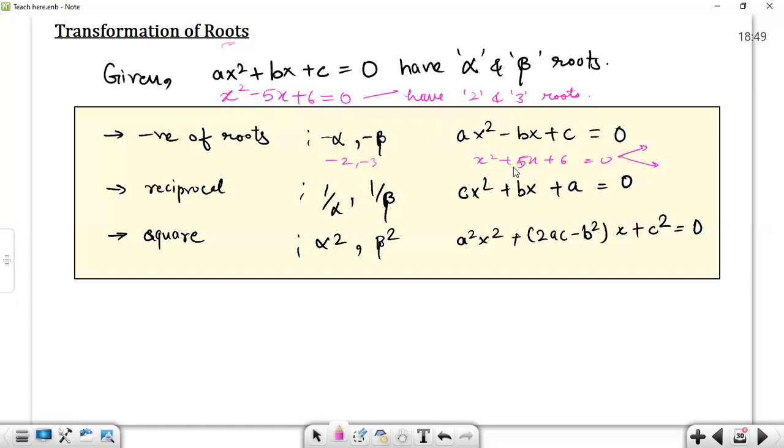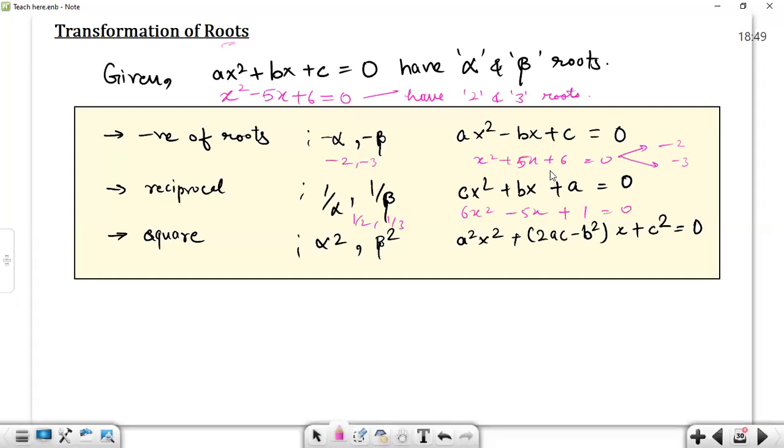If we try to find its roots, there should be two numbers whose sum is -5 and product is plus 6. So -2 and -3 are those two roots, which are also the negatives. That's just one example where we are proving that all these stay true. So if you have to find a quadratic equation with roots 1 by 2 and 1 by 3, simply bring 6 here, -5x will remain here itself, and 1 here. We have changed C and A from their places, interchange C and A.